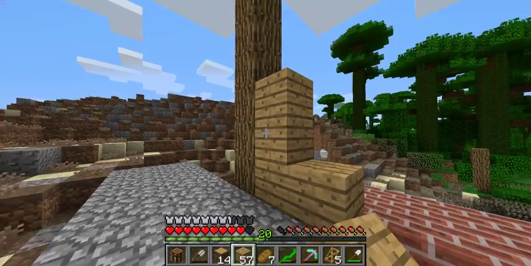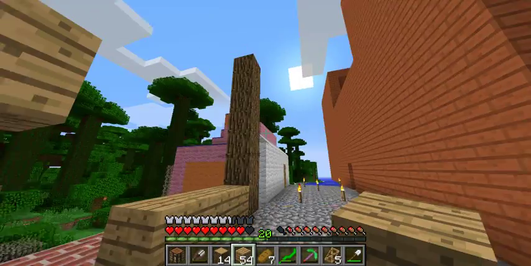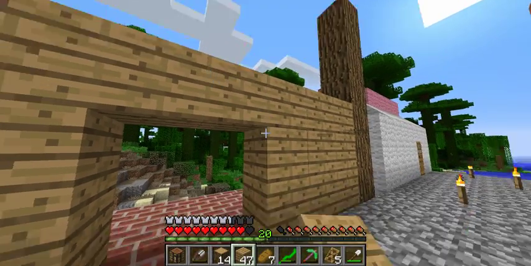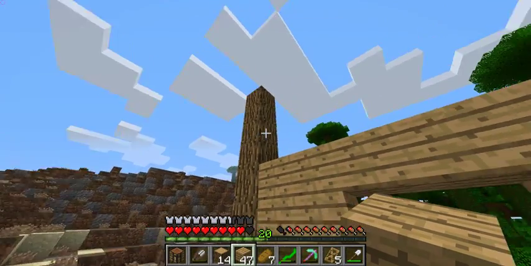That should be good for now. The door is going to be there, the double door. At least Gregory and Karis are still okay, safe inside their little bunny house.